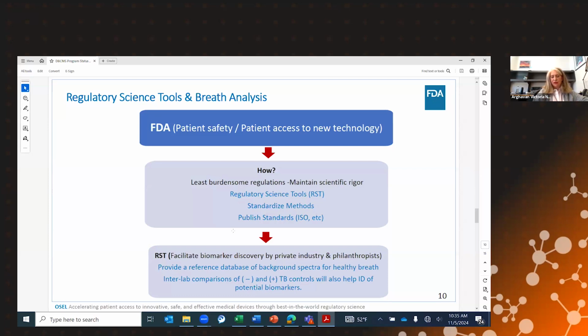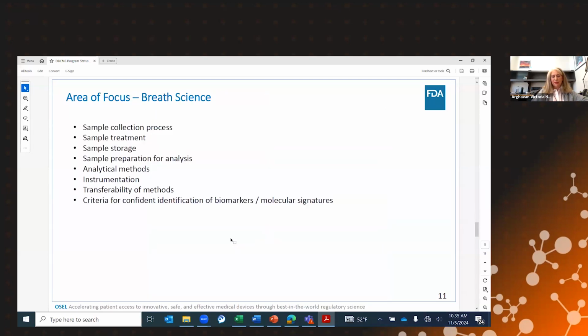The first and foremost area that we are considering and concentrating on is on TB, and with collaboration with private industry and philanthropists, we would like to provide a reference database of background spectra for healthy breath and positive and negative TB control samples to identify potential biomarkers. So confident identification of biomarkers is going to be very important.